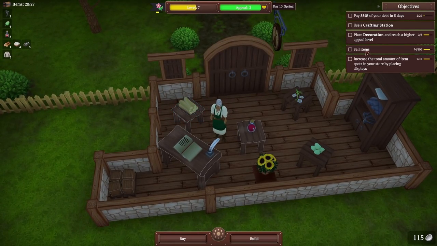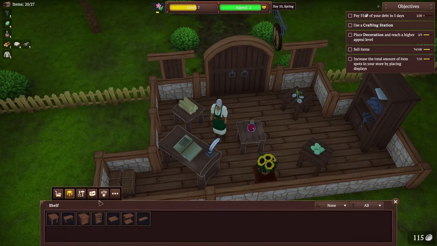So we need to sell some more items. Right. 115. We've got some good things in stock. Are we able now to treat ourselves to another decorative item and get our appeal up? I think that's what we've now got to do.